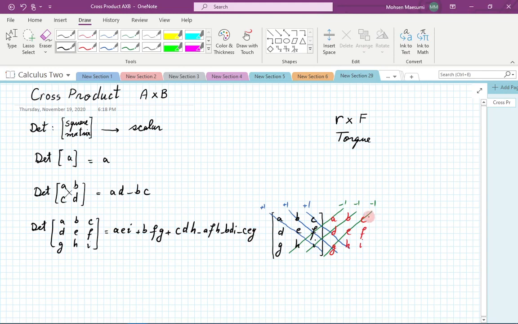If you want to economize a little bit, you can skip the very last column and notice that this is the same as the last product there. So if you want to make it a little bit shorter, you can do so. So we see that here's a product that has 6 terms. Each term is made of a product of 3 numbers. These numbers that are chosen here all belong to different rows and columns. No 2 of these things are on the same row or on the same column. So that is how the elements are picked.